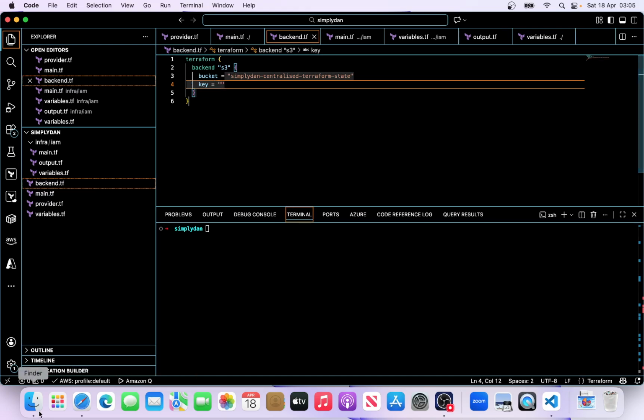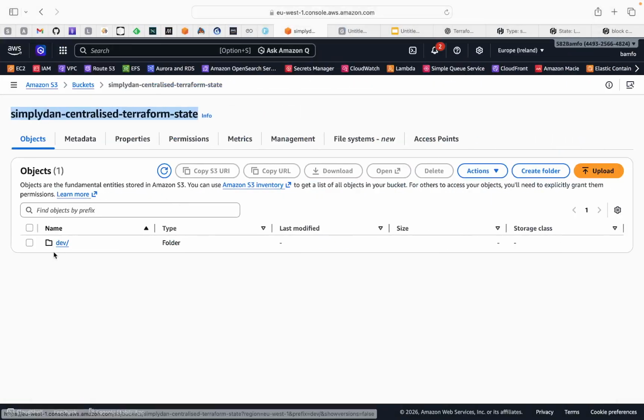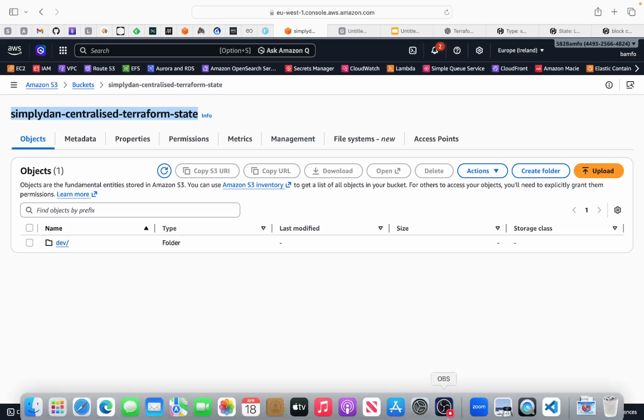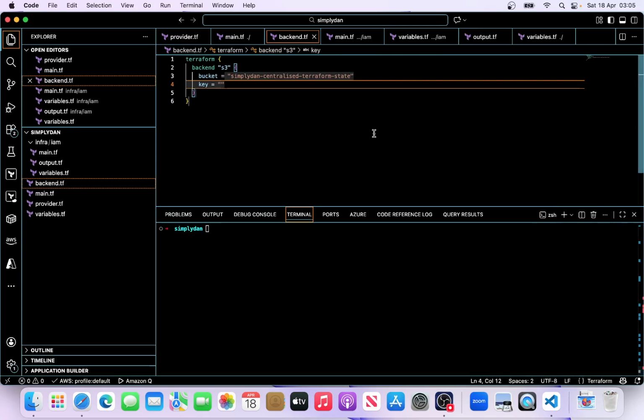Again, remember, let me show you this quickly. Can you see this? This is a separate one I created. Any name you give it in the backend will be populated here. Can you see? For now you can only see dev. So let's add something. Here, what we say is the name we want to give to the folder structure or the file.